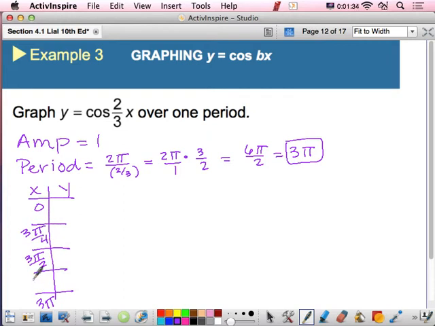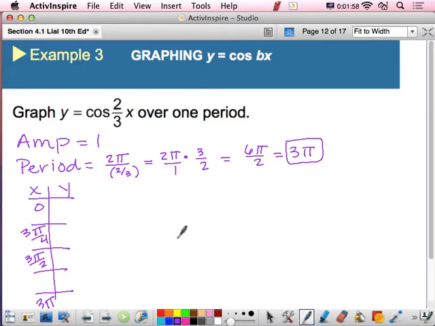And then this is the one that causes the trouble right here. If people are going to miss something on a trig graph, it's going to be that fourth value right there. So here's how you find it. Ready? Did you guys have any trouble finding this one? No. Okay, well anyway, let's pretend that we didn't. Okay, let's just start there. And I will teach you a trick for this one.